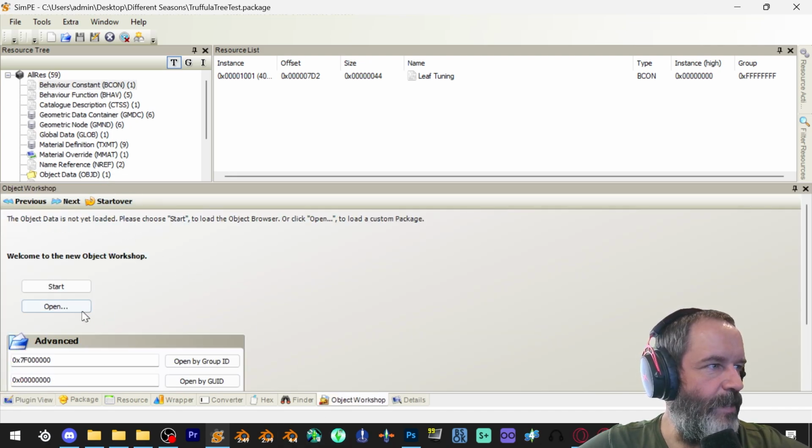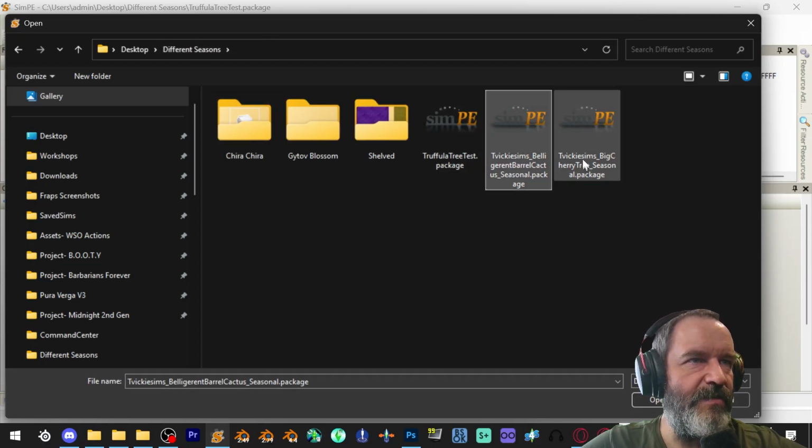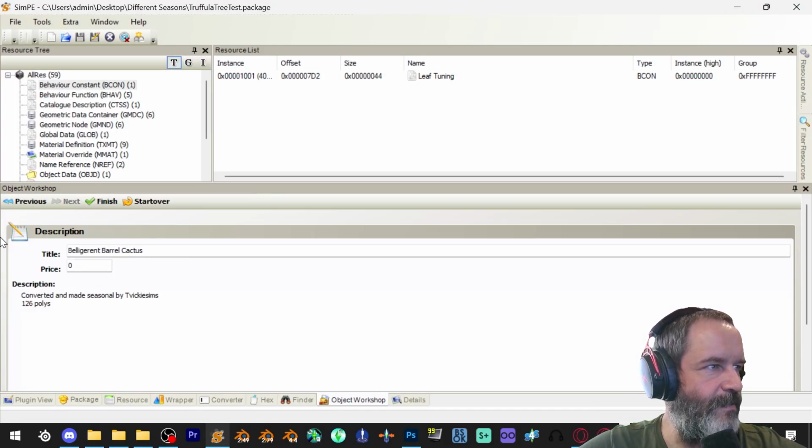So let's do the flower. So we grab Tvickie's barrel cactus. We open. Next.